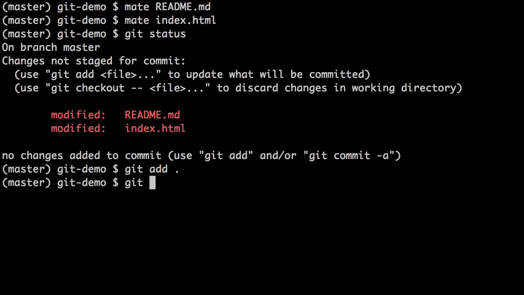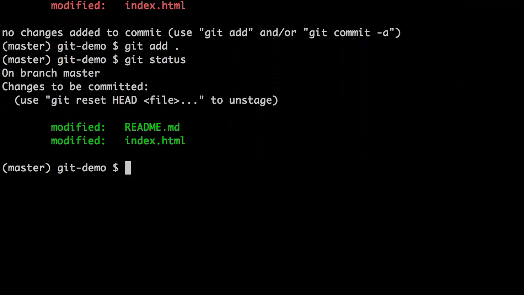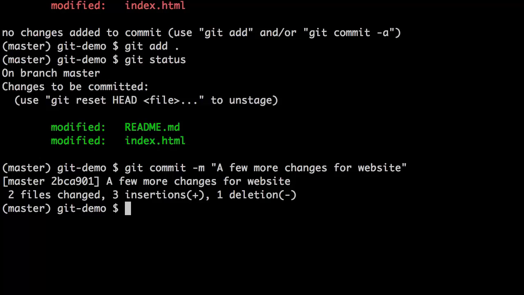So now if we type git status, it says these changes are to be committed. So these modified files are in the Git staging area. Again, I'll follow through and commit what I have. And now I have committed my changes.